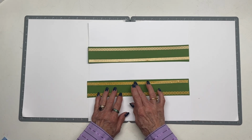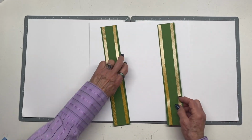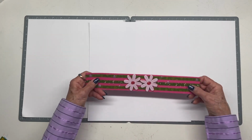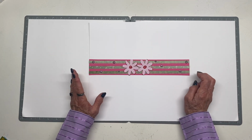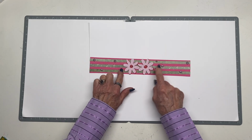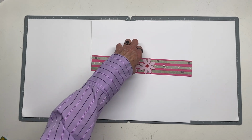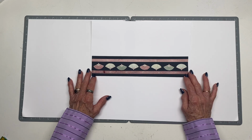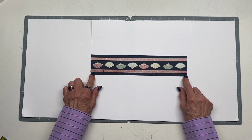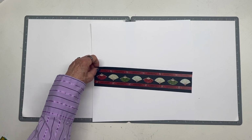Okay. And then again, when you do this, you have to decide which way you want to have them going, and that's flexible. This had 3 stickers that coordinated, so I just put those in the middle, and then I added some of the floral embellishments, popped these up on foam squares, added some little enamel dot bling on there, just for a different look. Brings out that pink. And then this one is pretty much how it came on the sticker strip. So I just mounted them on a piece of black cardstock, and copied exactly the way it was on there. Makes a lovely little border.